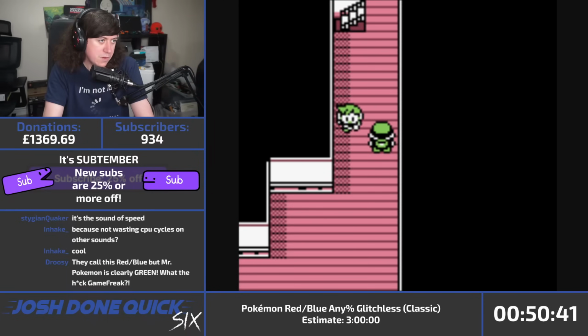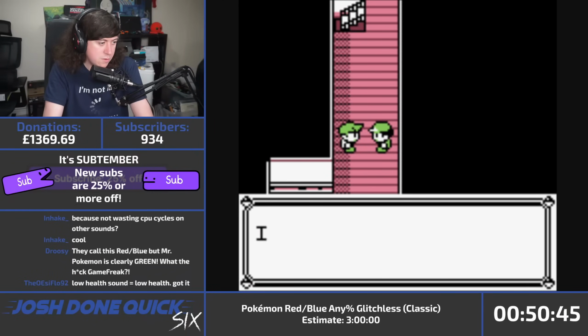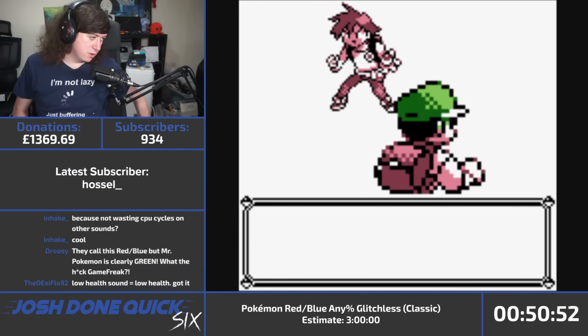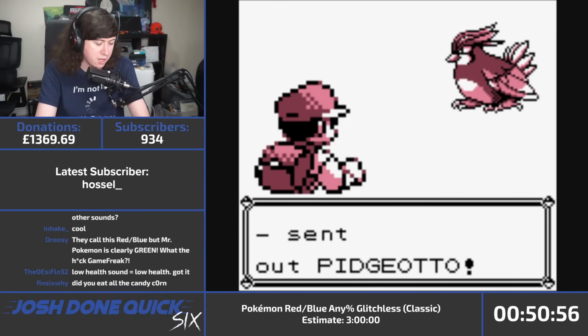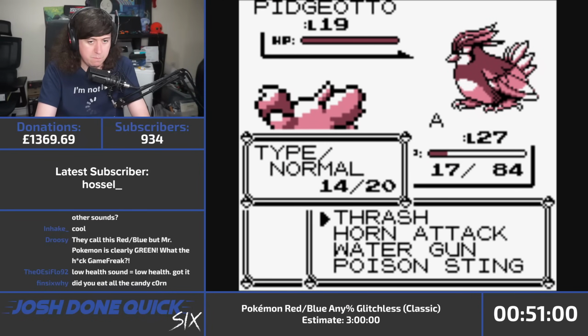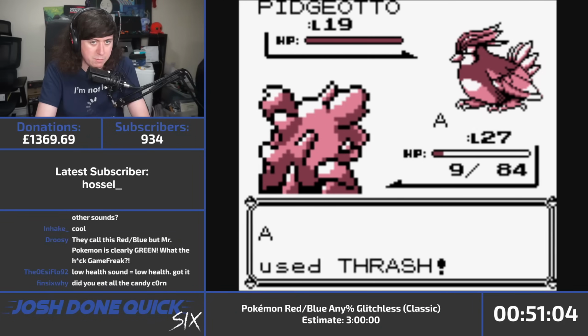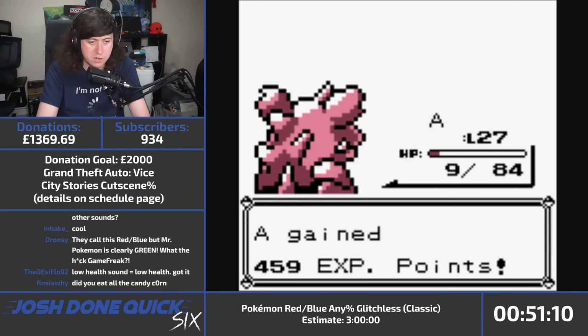Alright, rival fight. So we need to be very careful here. I think I actually need to heal. So his Raticate, if he critical hits the Hyper Fang, will do 22 damage to me, which is enough to kill me. Ooh, this quick attack can do 13. Okay, it didn't do that much. Okay, we're definitely going to heal. Ooh, I could have died then. Jesus.